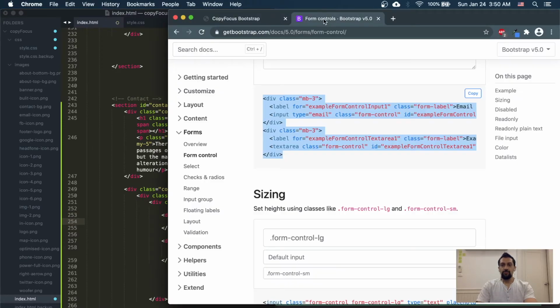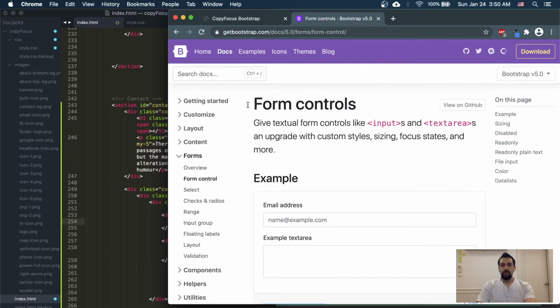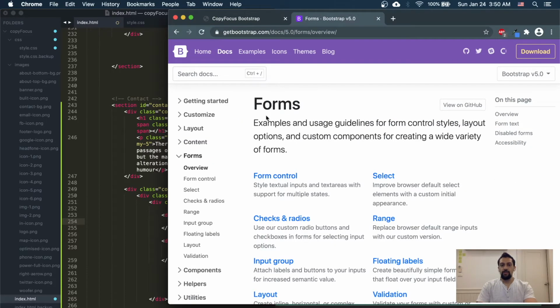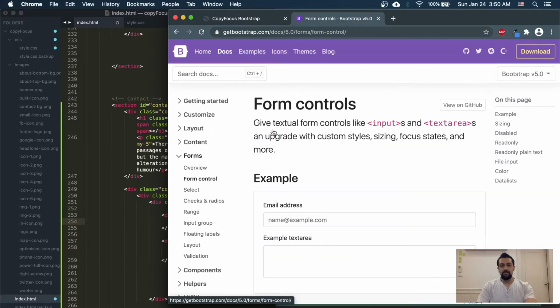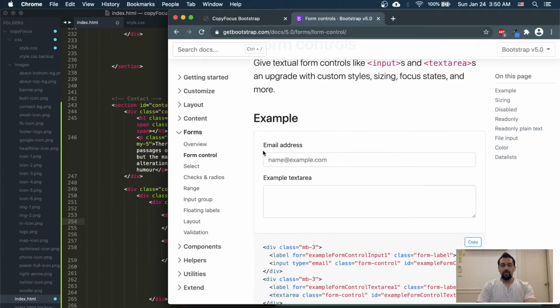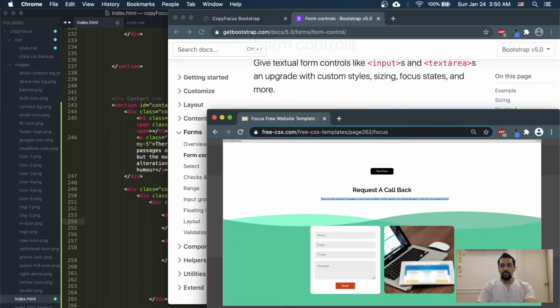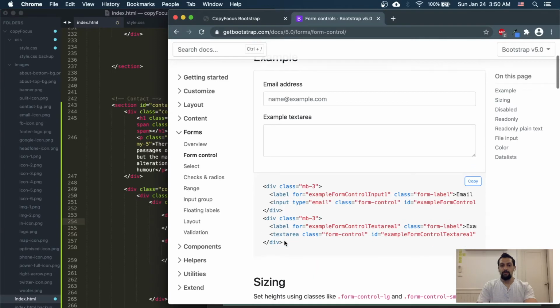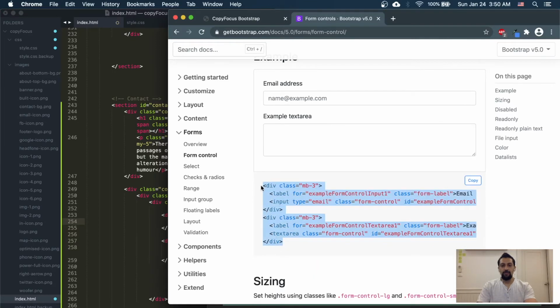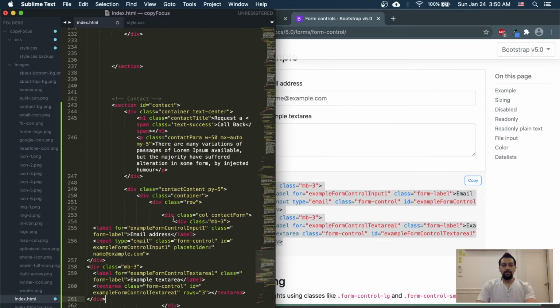And I want to introduce you to forms in Bootstrap. So forms are very, very nice to use. And in my forms, I'm going to go through and use form control. It's the easiest way to create forms. And what I'm really looking for is something very similar to this. ผมอยากใช้ name, email, phone, แล้วก็ text area ด้วย So this looks similar to what I want to use. So I'm going to copy this. And I'm just going to paste it in.